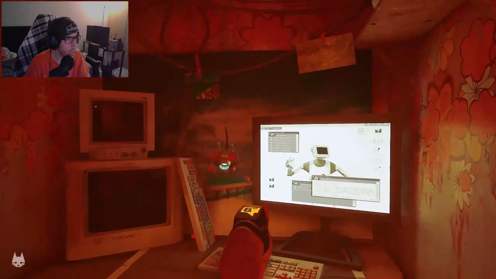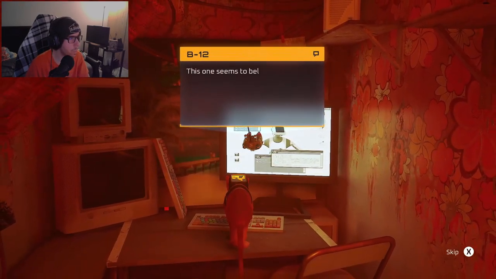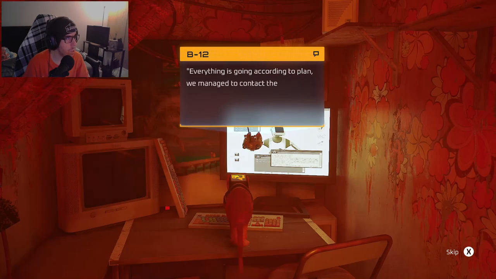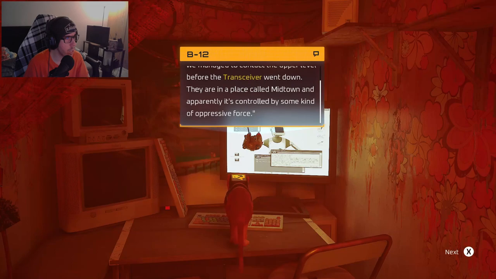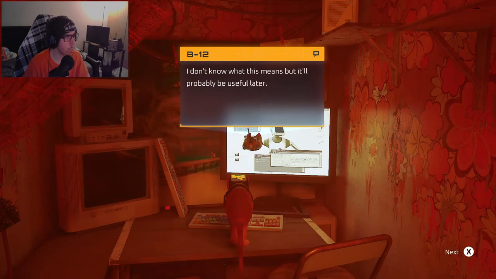There we are. Notebook. We got another notebook. Strange notebook with a symbol on it. This one seems to belong to someone named Clementine. Everything is going according to plan. We managed to contact the upper level before the transceiver went down. They are in a place called Midtown, and apparently it's controlled by some kind of oppressive force. Talked to Momo earlier. His eyes. I know this look. He will not come with us. Don't know what this means, but it'll probably be useful later. We should go see that Momo.